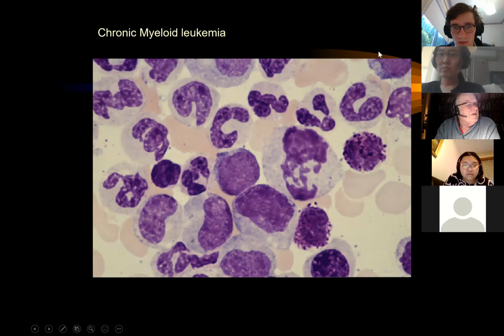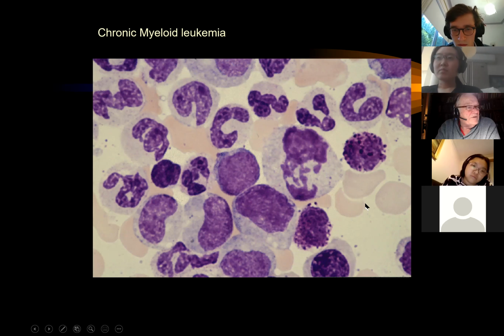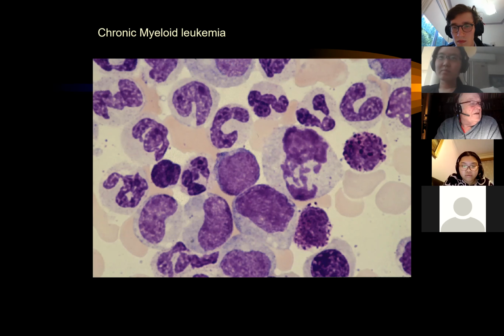This is chronic myeloid leukemia, and the thing there is there's a range of red cell precursors and white cell precursors ranging from immature white cells through what's called band cells to mature lymphocytes. And you'll see there's a basophil towards the bottom with dark black granules. They're basophils, and that's again a feature of chronic myeloid leukemia. So if you saw that film, the white cell count might be 100 or 200,000, it looks like it'll be at least 200,000. When you look at the background red cells, it's a very high white cell count. You can be quite confident looking at that film, that's chronic myeloid leukemia. Next slide.